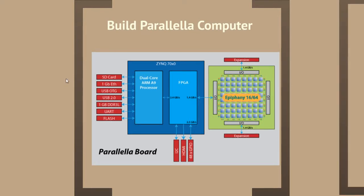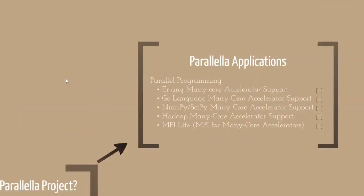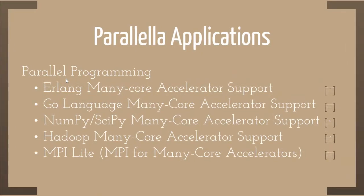Hi, I'm Melvin and I'm here to talk about the parallel applications. There are a total of 5 types of applications under parallel programming. Firstly, Erlang, Go language, NumPy, SciPy, Hadoop, and MPI-like. 5 of these are accelerator support applications which do support many core accelerators.